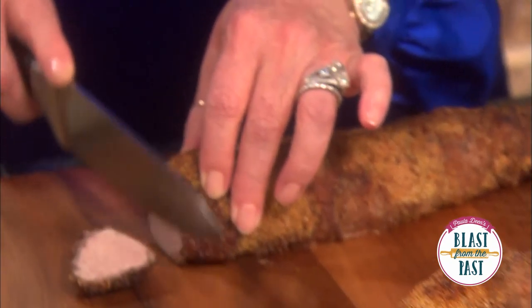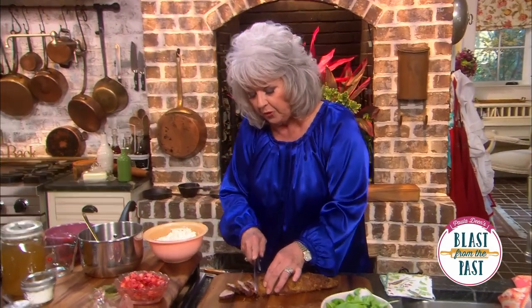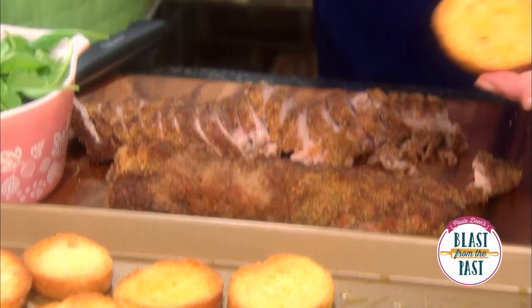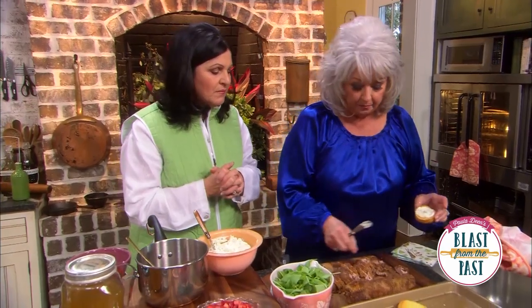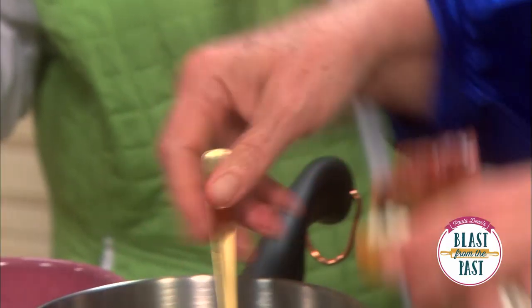Look at this pork tenderloin. Oh my gosh, that's gorgeous. Y'all remember that they're encrusted with pecans. Yum. So let's get these underway. We've already toasted and buttered our bread. Now all we're gonna do is put a little of that wonderful cream cheese that you did. And we're gonna put arugula. Pork. A little of our sauce. A little fresh berries, if you like.